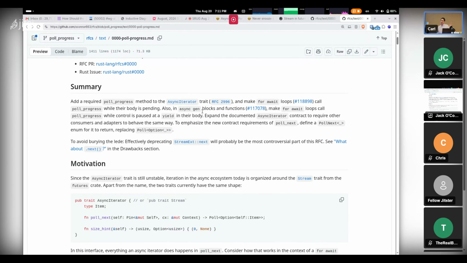Out of curiosity, has anyone in the room ever looked at the stream trait in async Rust? Okay, three hands. So we can spend some time talking about how async iteration works in Rust today. Then I can show you a deadlock that comes up that I think is somewhat surprising when we play with iteration in async Rust, and I can talk about my proposal for fixing it.